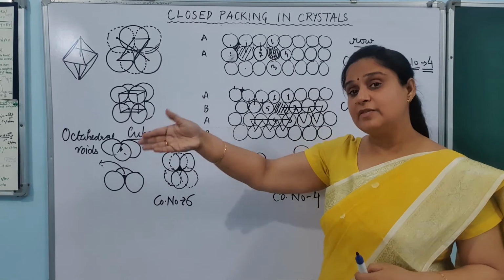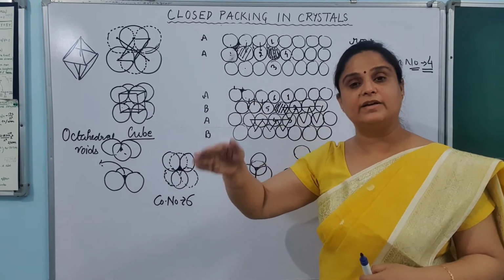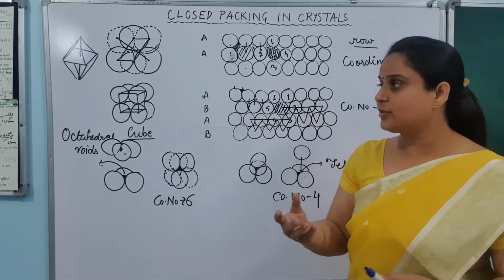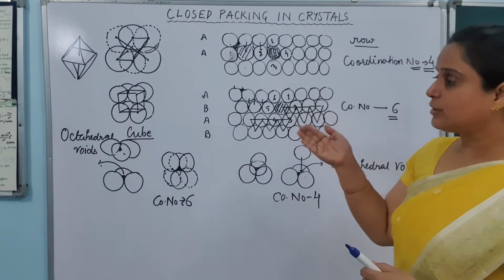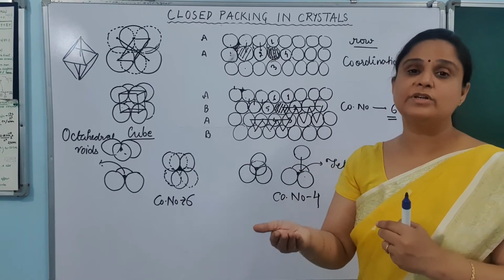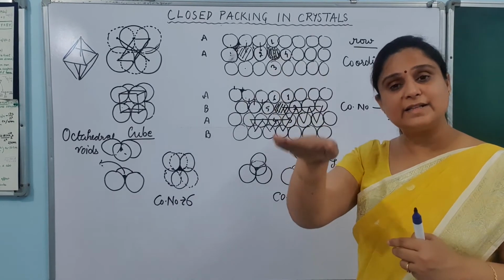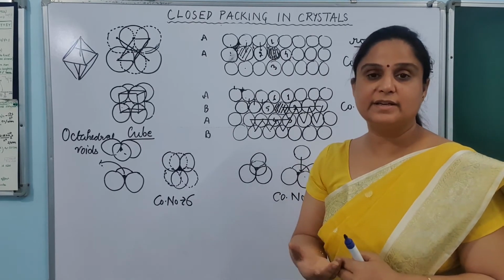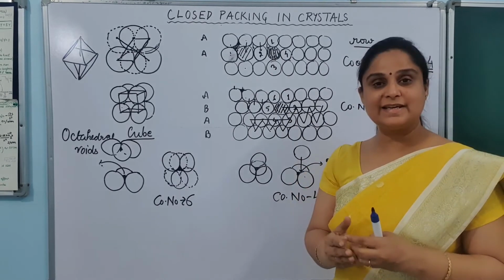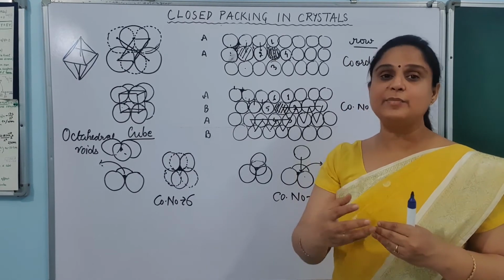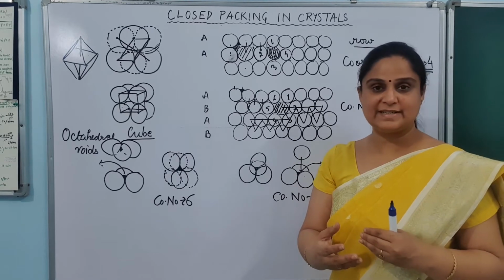Then what? Then we are going to keep another layer, the third layer, which will create the difference. And what we are going to do in the next step is to cover whether only tetrahedral voids or we are going to include octahedral voids while setting the third layer over the first. That will create the difference in their crystal structure. So let us see now how the setting of the third layer takes place and what type of crystals it will create. Let's start with it.